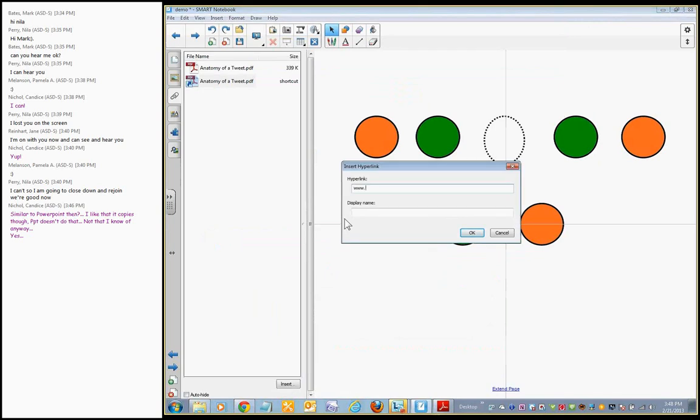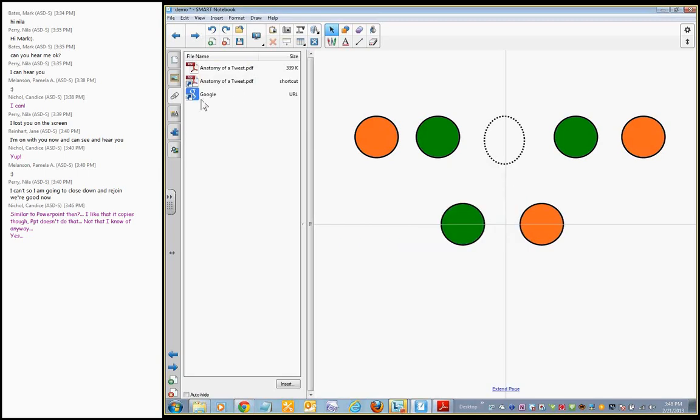And to insert a hyperlink, I can copy and paste the hyperlink, or if I know what it is right off the bat, like Google, I can type that in. And if that was a long URL that wasn't very descriptive, I would give it a name like that. And that's what's going to appear over here. And it even takes the favicon and puts it in there for you just so you can easily recognize it. And it lets you know what these things are.